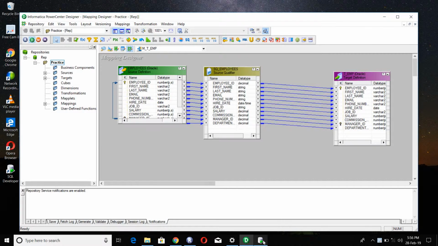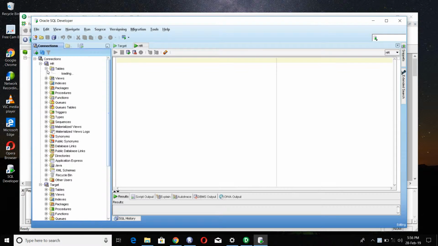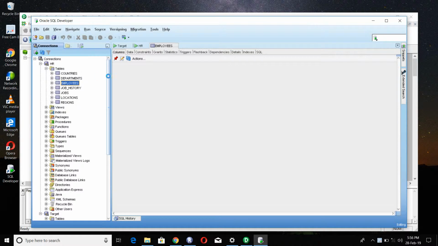So suppose in the HR schema we have the employees table, right?